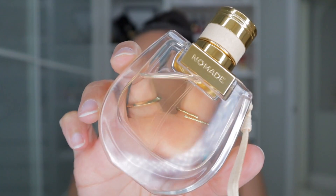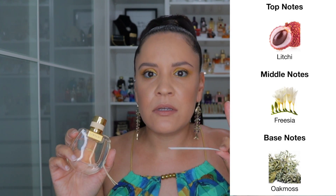This next one I'm really looking forward to in summer — that is Chloe Nomade Eau de Toilette, which I think features lychee. Something about this one is more dry. When I think of my fruity florals, those are a little bit more juicy — like fruit juicy. The fruits in these perfumes come off more crisp, dry, and fresh, which is why they made it into this category. This one has an earthiness but very soft. This one is a little more dry, refreshing, sparkly, and kind of champagne.